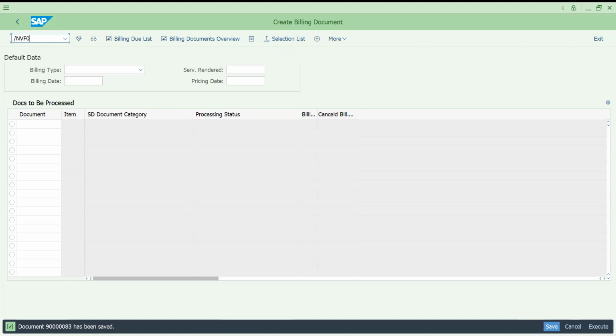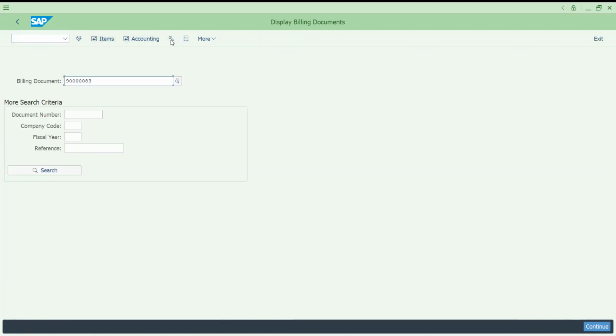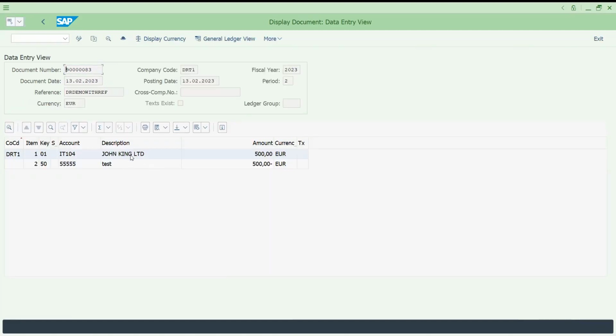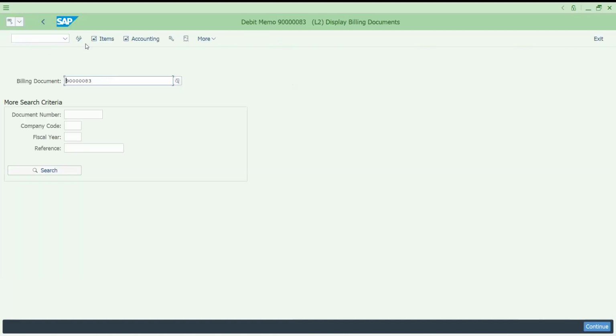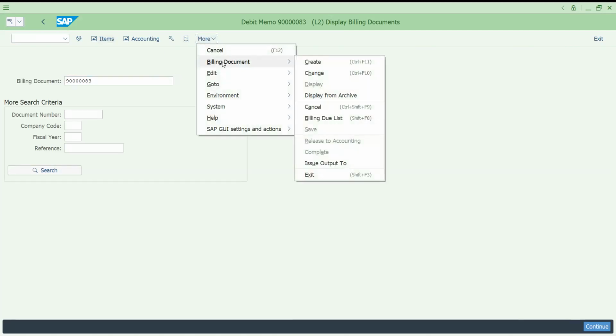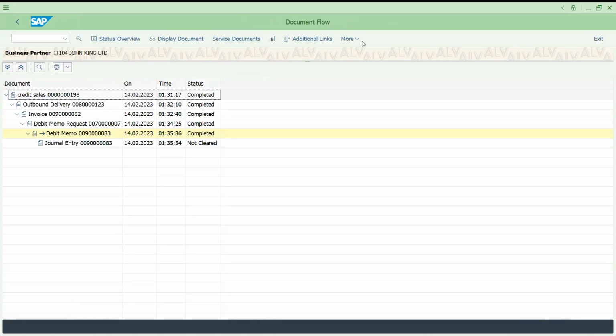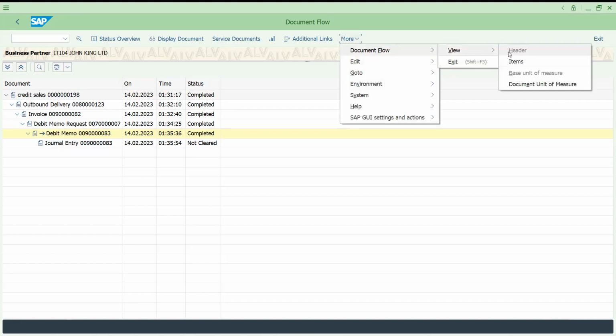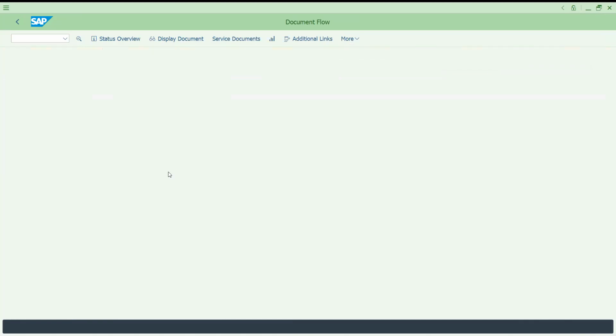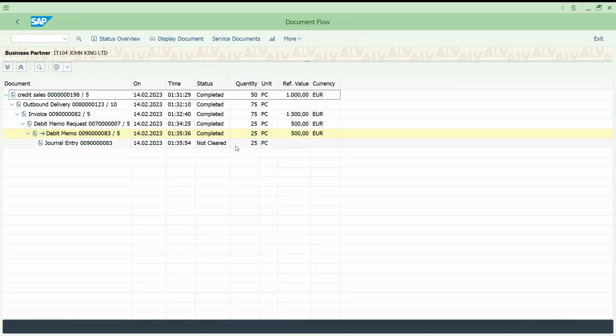So we created a debit memo. We have 03. Let's go to the accounting. Again, customer account will be debited, revenue account will be credited on settlement. Let's go back and let me check the doc flow first. Let's check in item level. Okay, this scenario actually seems to be wrong, because delivery related billing says exactly correct. In the first scenario I have shown, you have done a debit memo for 25 pieces. This is how you have to play.